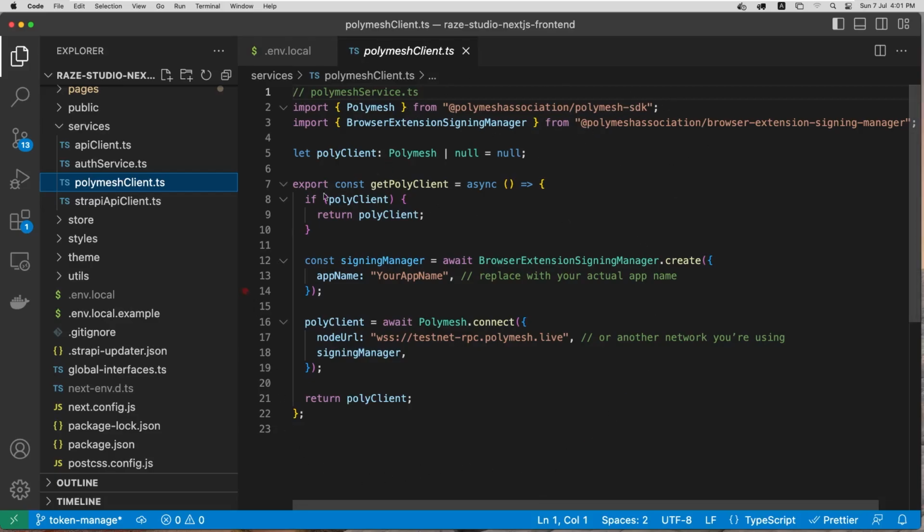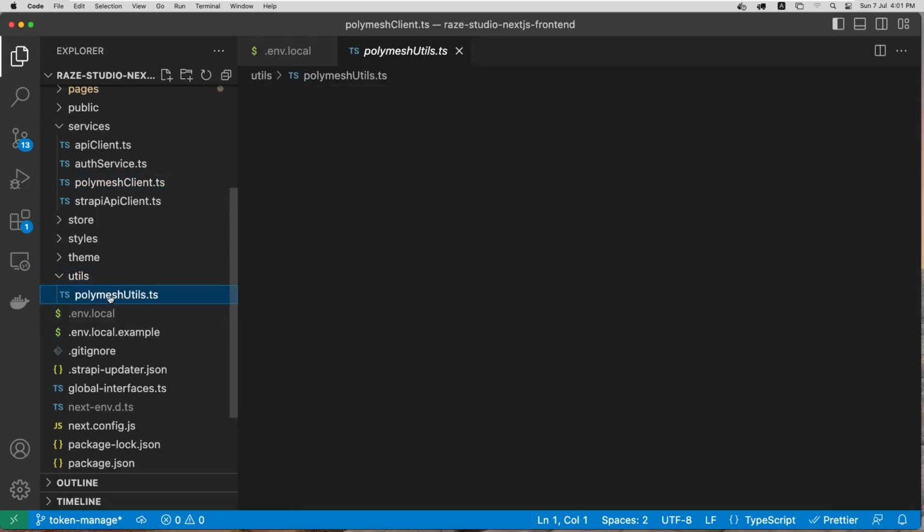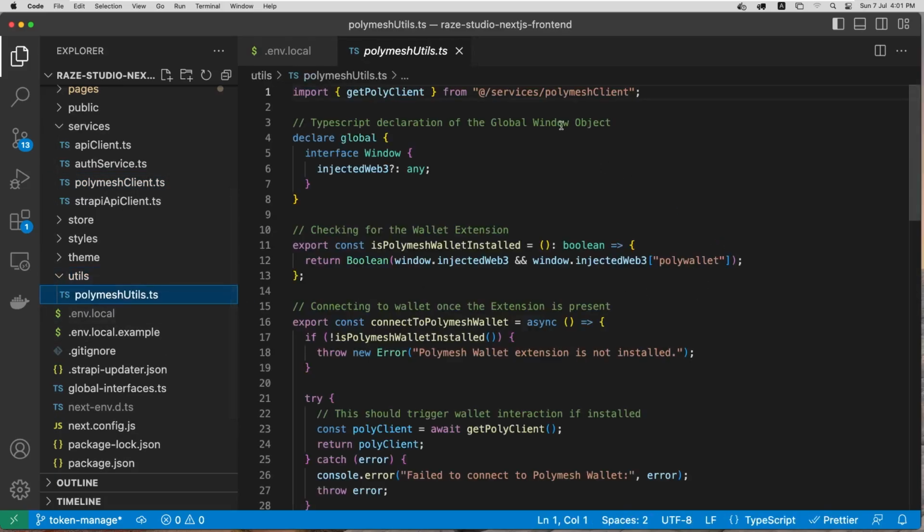Using this, we are creating this Poly client, which we use in multiple places, starting right here with Polymesh utils. See, I'm getting the getPolyClient and then using it to check whether the Polymesh wallet is installed or not.